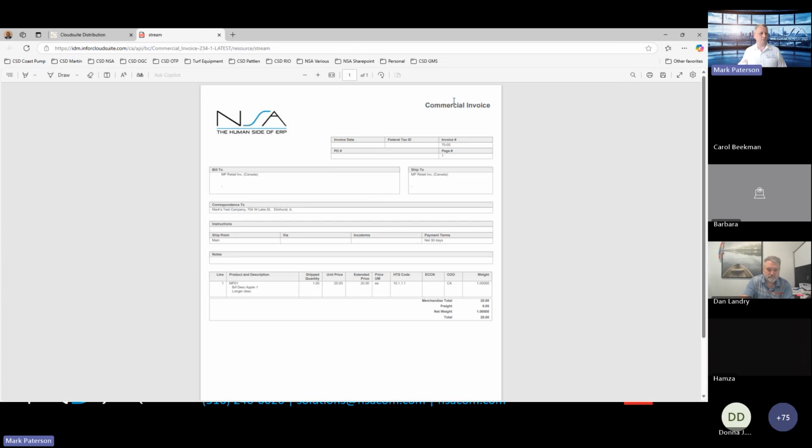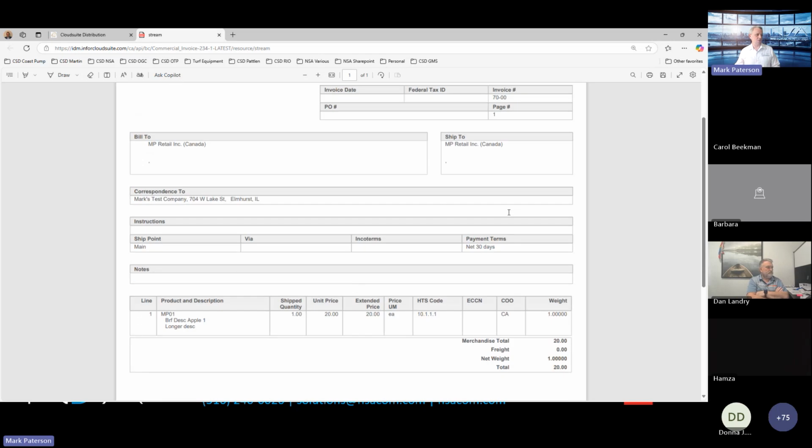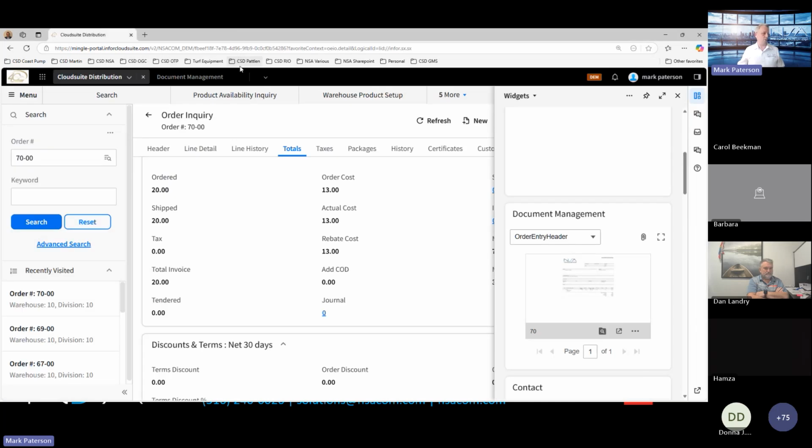So as you can see, I'll zoom in a little bit. It's an IDM template. It has to be designed in advance, but there's a default that comes with the product. It says commercial invoice on it. And if I scroll, there's my bill to, any notes I had. But what's critical here, and unlike a normal invoice, it's got your HS code and country of origin on it. Now, of course, you can tweak the layout and design of this, but it's a commercial invoice. And if you're a commercial exporter, you'd know that this is the paperwork you supply as part of your export process for your duties to be assessed upon export.